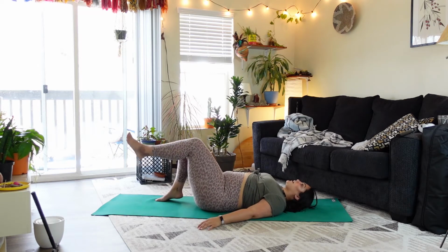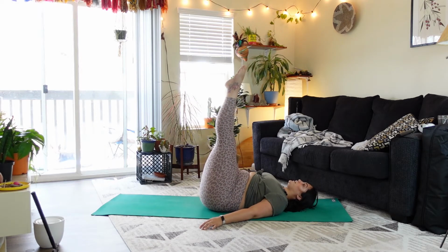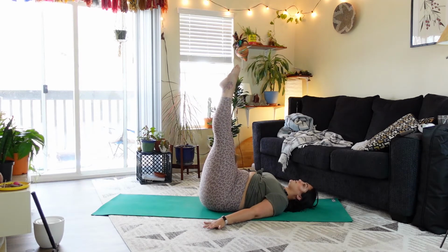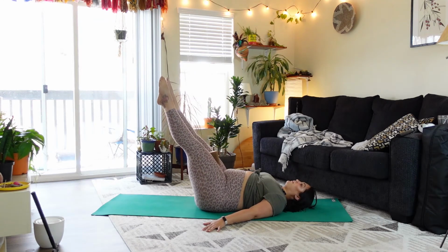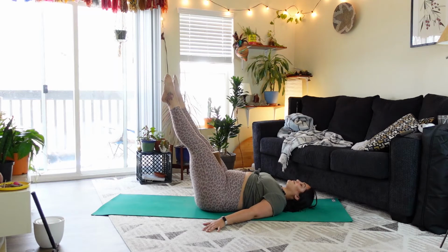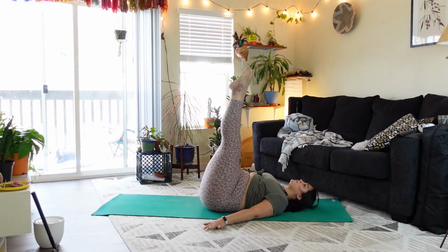Good. Keeping the block between the thighs. Lift your left leg up straight. Lift your right leg up straight. Squeeze the block. Press the hands to the ground. Lower the legs halfway. Holding here for 3. For 2. Good. Lift the legs straight up again.